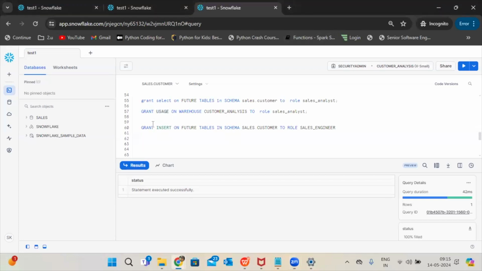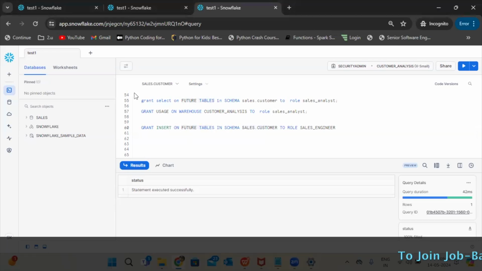Here now I am using grant insert. What is the meaning of grant insert? It means you can insert data into the tables, whatever tables come in the future. For example, sales.customer. Sales is my database and customer is my schema. Under that customer schema, for any future tables, we can insert data into those tables.